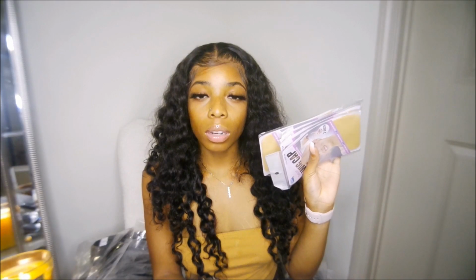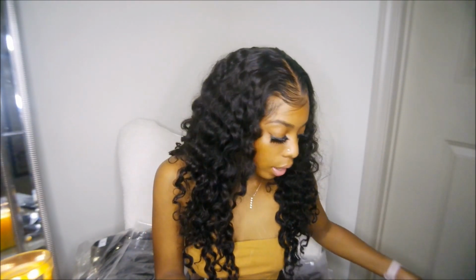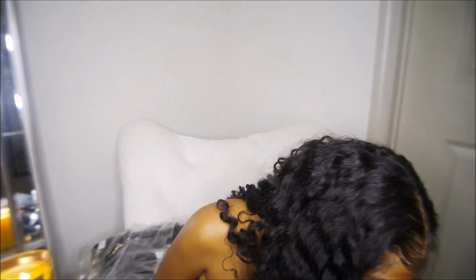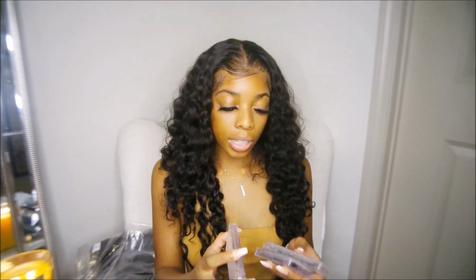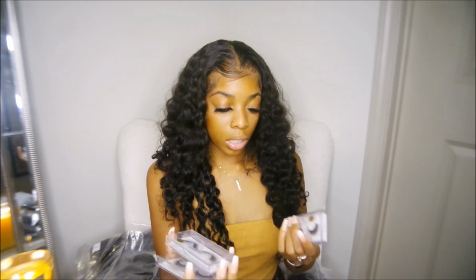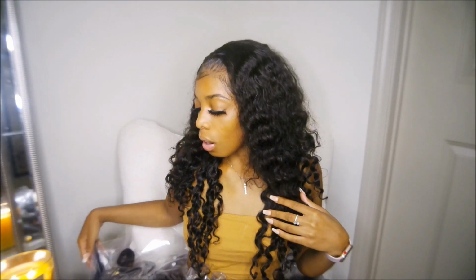So they also put some wig caps in here, and they also put some eyelashes in here. They gave me like 5 pairs of lashes, but I'll be giving these to the girls because I like a little bit more, if you guys can't tell. So I started off with 18 bundles and 6 closures, and I used 3 bundles on myself. I do have frontals and stuff coming in as well, but I'm just gonna show you guys my hair in case you may be interested in buying any of my hair.